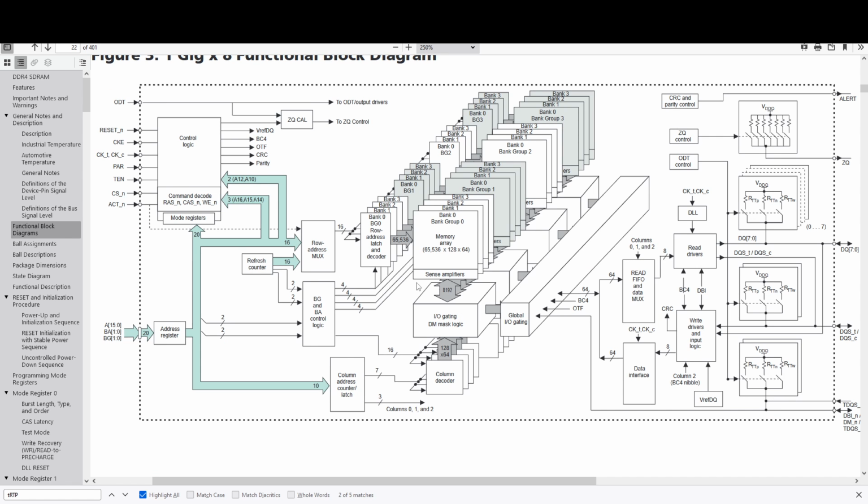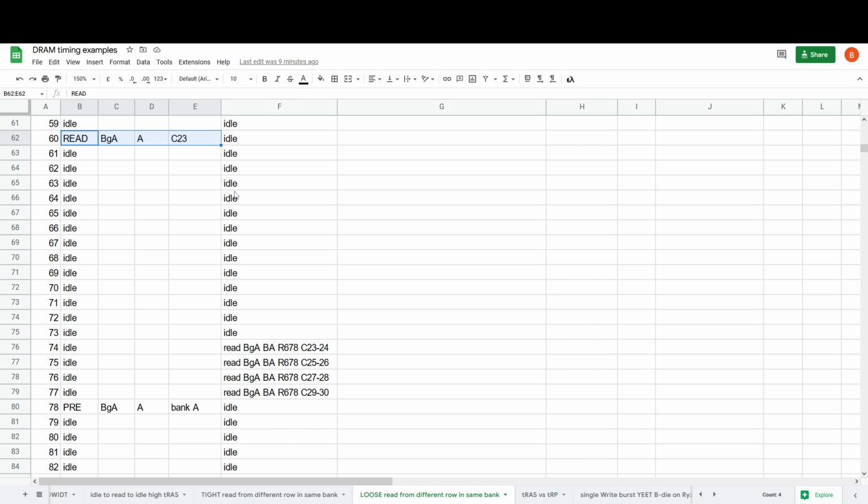All of the data manipulation happens inside the sense amplifiers. And once you're done fiddling with the data in the row, either reading or writing it, you precharge the row back into the memory array. So anyway, we send a read command. CAS latency cycles later, we actually get data on the data bus. By cycle 77, we have all of the data for our second burst.